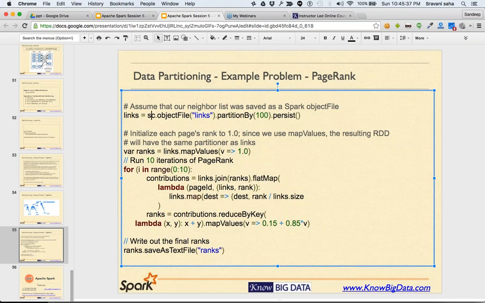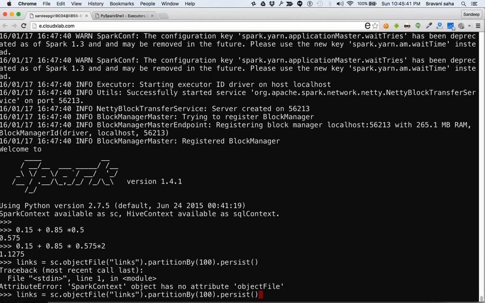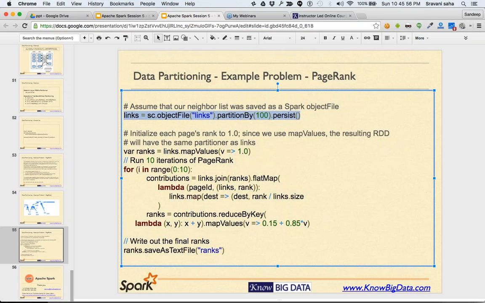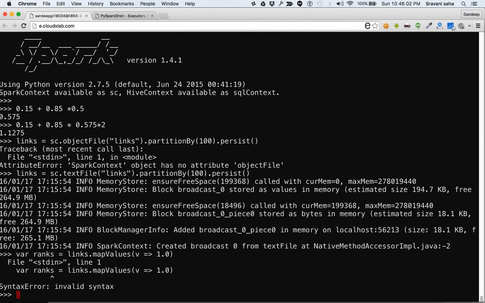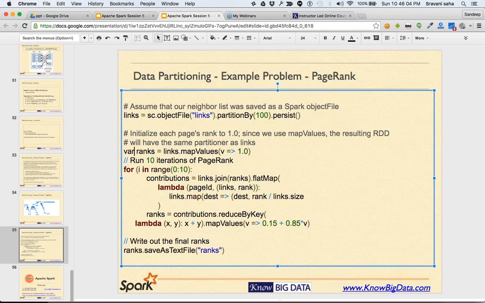Okay, what is going on? sc equals to. Okay, so this object file was missing. Instead of that, you can say something else. Okay, so we could say remove this where.